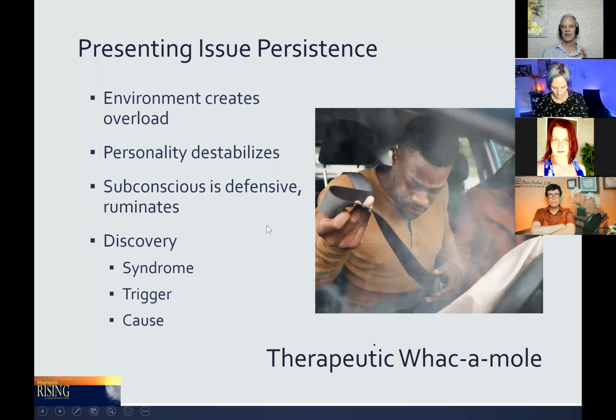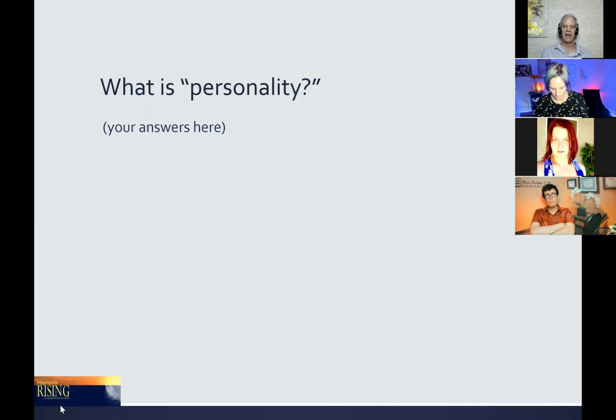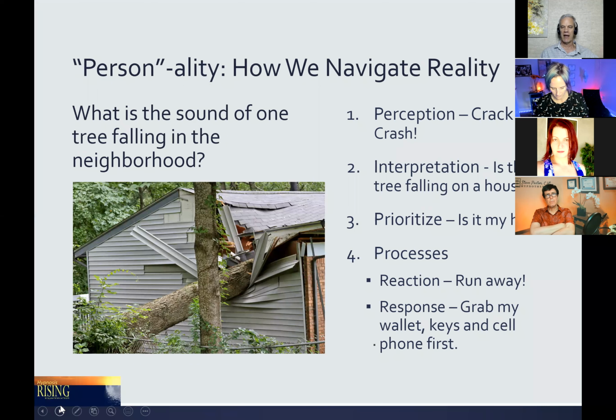But there's also this persistence issue, which is that when we have a crisis, our subconscious gets exposed, it internalizes the crisis, the behavior patterns of the crisis, it becomes defensive, it ruminates, and it compensates with all kinds of other behaviors later on down the road. And so what we have to do is unpeel the onion as we go into therapy.